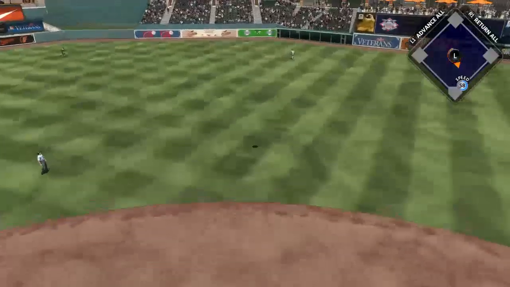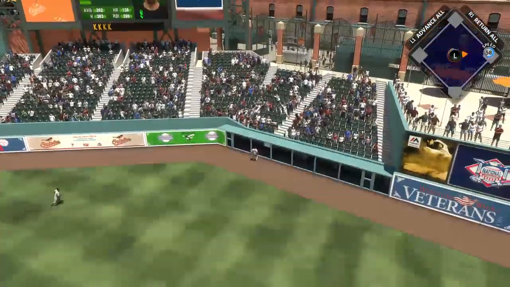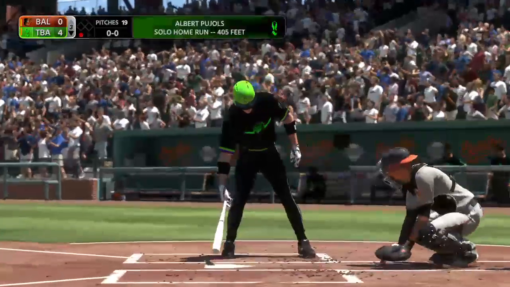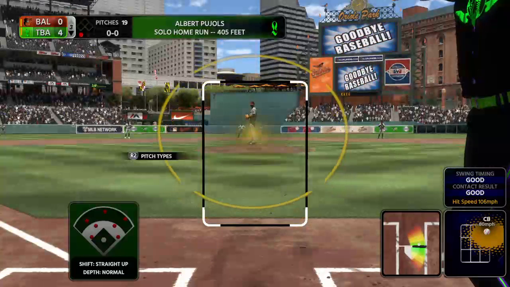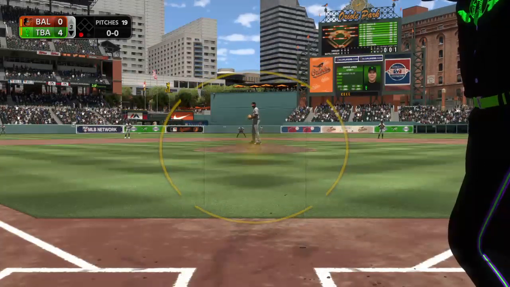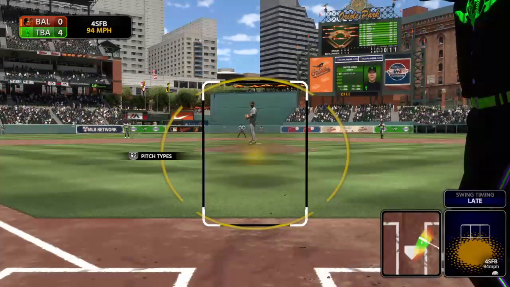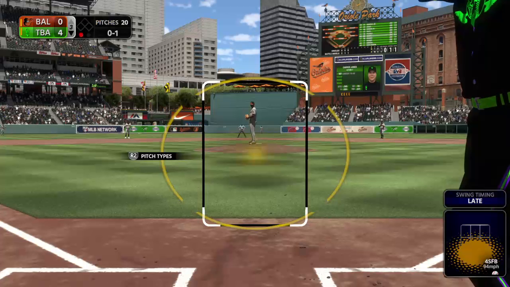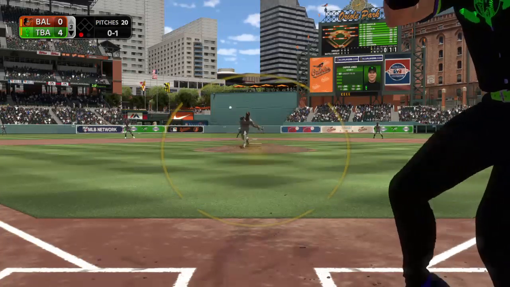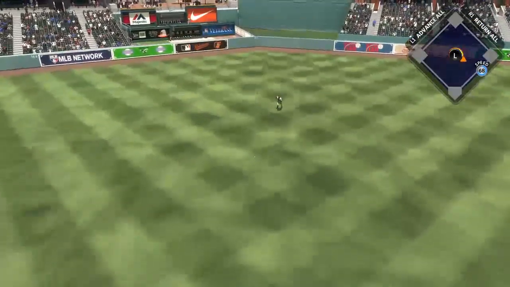Is swung on and driven out to right center field. A ball that's well hit. Right fielder looking up into the bleachers and out of here. Now batting, Chipper Jones. Here comes the first pitch. A swing and a miss at a ball down. Hit hard back up the middle. And that's through for a hit.